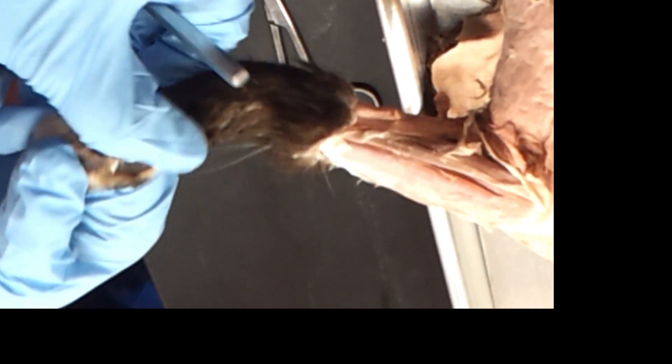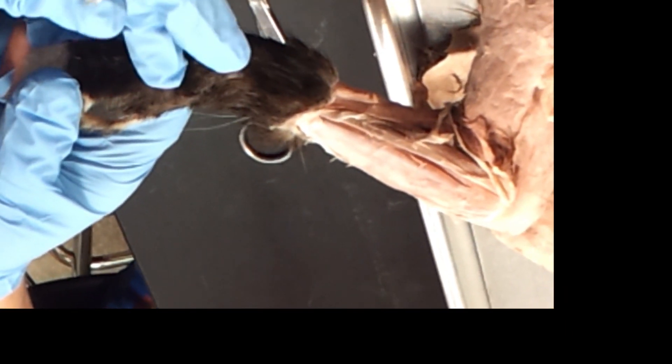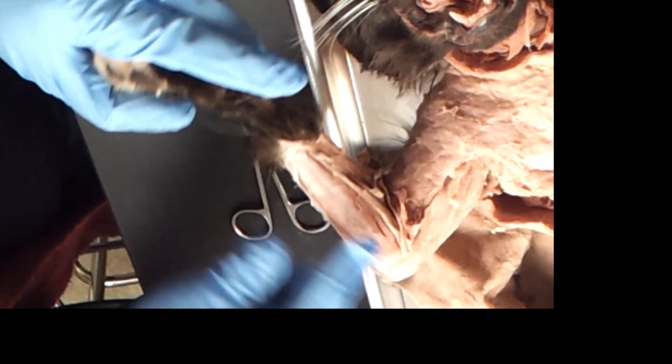So palmaris longus. Now the next thing you're going to have to do is figure out where's your thumb. If they're not declawed, you'll feel their claw — this one is declawed. The thumb is going to be towards the head; the thumb is always on the side towards the head. When holding hands up in anatomical position, we put thumbs out, but their thumbs are going to be in, because we're not turning their palms over. So thumbs are in, which means the radius is on this side. Remember: RT — radius to thumb — and ulna to pinky: right up, RT, UP.